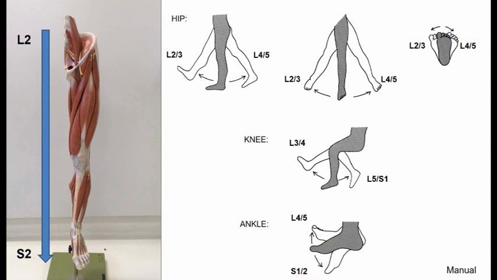So we can see that there is often overlap here, where one spinal level will actually contribute to innervating more than one muscle group, or a joint but in more than one direction. We can also see that the pattern isn't perfect. It isn't an exact sequence from proximal to distal, but we can use this as a general rule. Now, one final point I'd like to raise is that the pattern of dermatome and myotomes has some anatomical variation. However, what we've given you is the most commonly accepted pattern for both the dermatomes and the myotomes.